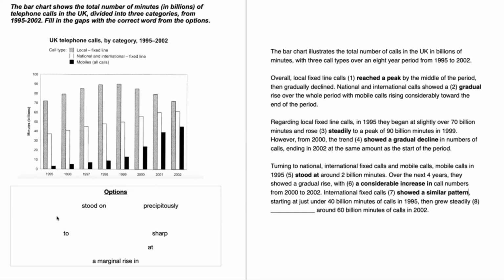And if we look here, the only possible option would be 2, because you're talking about the final result. So it grew steadily to around 60 billion minutes of calls in 2002. So always make sure you're paying attention to your prepositions and your filler words that are also very important when it comes to your score.